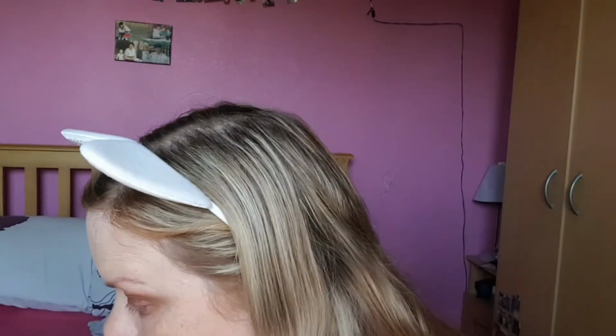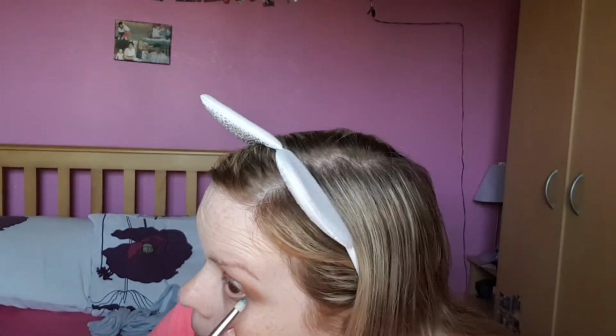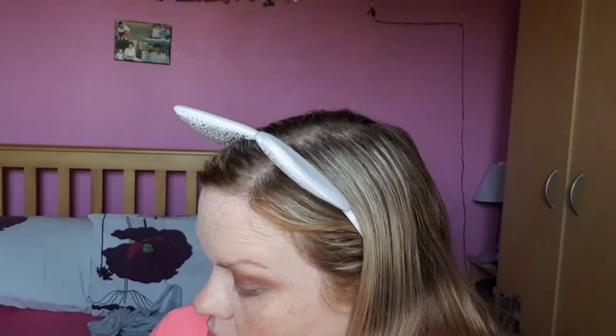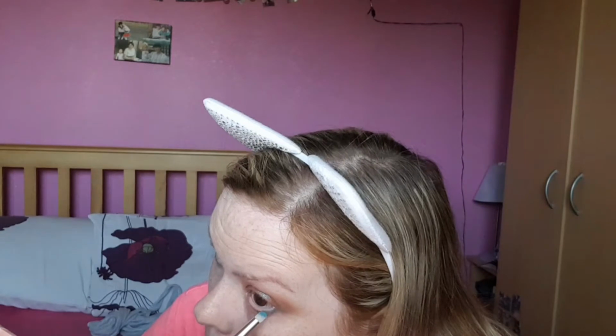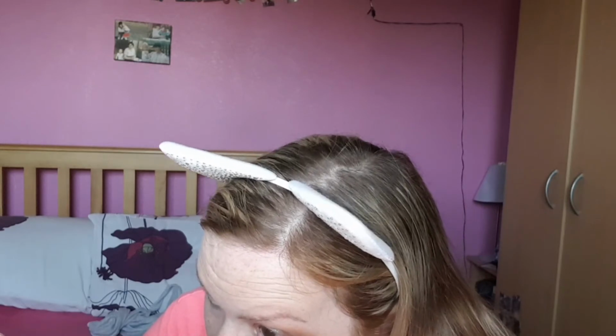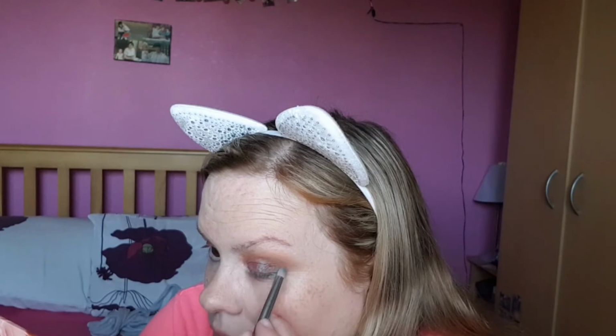Sometimes under my eye can be sensitive if I add shadow in there, but I just love it so much. I thought my camera had gone off there. I was like, what? Oh, that's nice. I like that. You can even just take what's left over on the brush, just into that wee corner there. See, now sometimes it does, see I'm properly blinking, it can annoy me a bit.